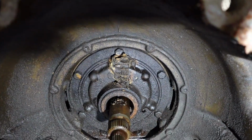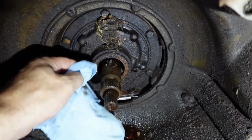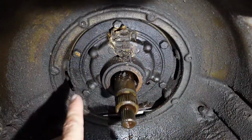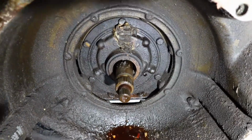Okay, well we're going to be cleaning the dirt dauber nest off. Yeah, that's rock hard. Gosh darn it, we don't want to get that stuff in there. We'll make sure we get that out. We're going to inspect everything around here and make sure that nothing is cracked.